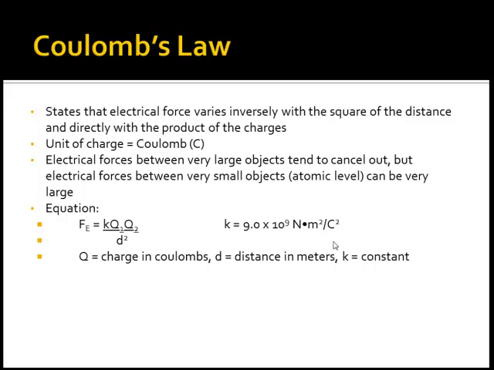The equation for this looks very much like the one for gravity, except the electrical force equals Coulomb's constant, which is 9 times 10 to the 9th newton meters squared per coulomb squared. That's a constant. That number will always be the same, 9 times 10 to the 9. So it's a very large number. Times charge 1 times charge 2. So you have 2 charged objects. You're taking the charge of the first one, multiplied by the charge of the second one in coulombs, and dividing it by the distance squared. So instead of dealing with masses like we did with gravity, this time we're dealing with charges. So Q is your charge in coulombs, d is your distance in meters, and k is your Coulomb's constant.